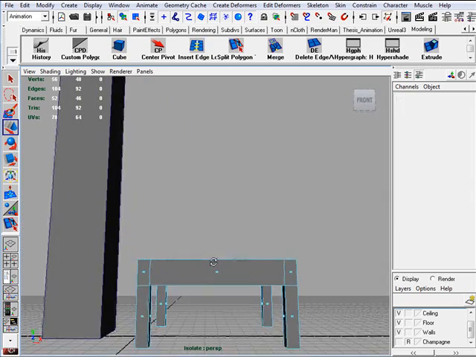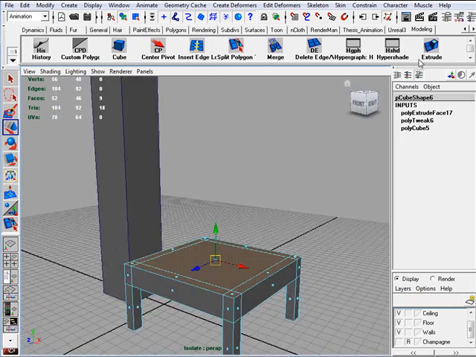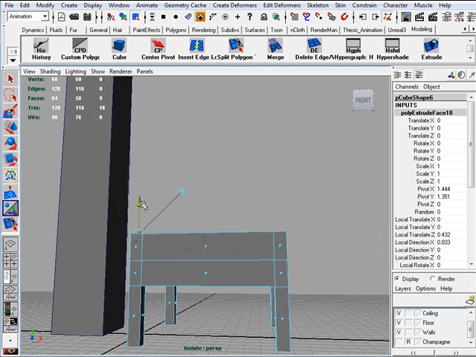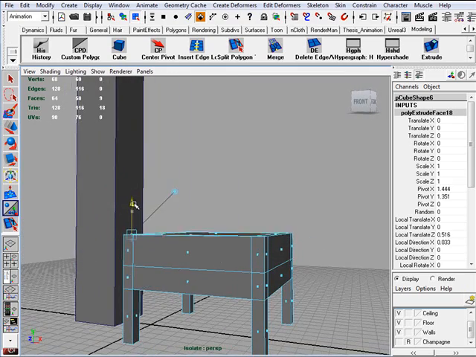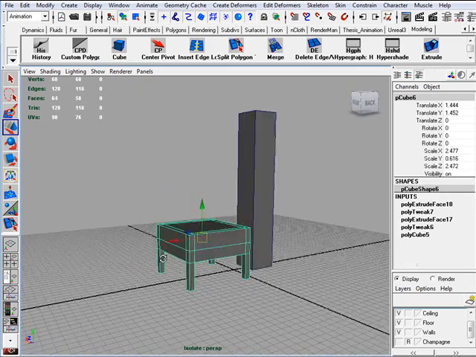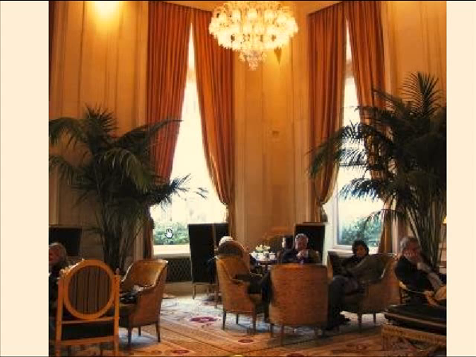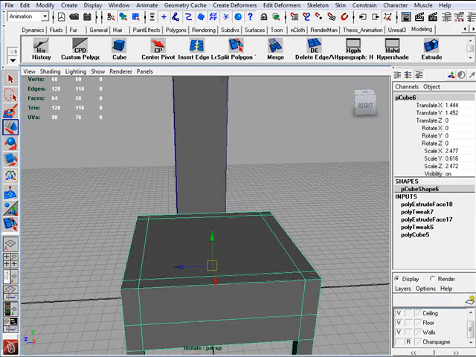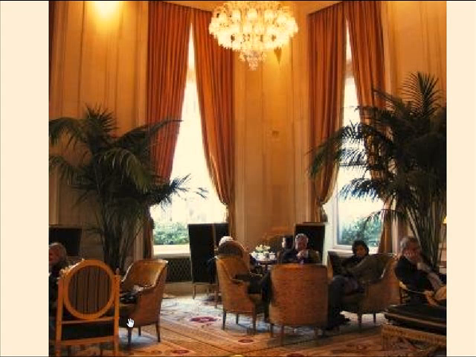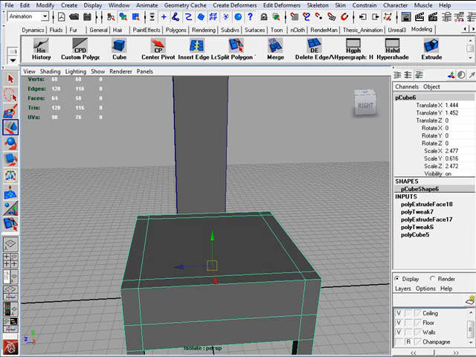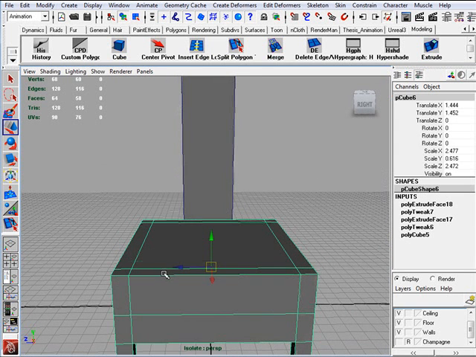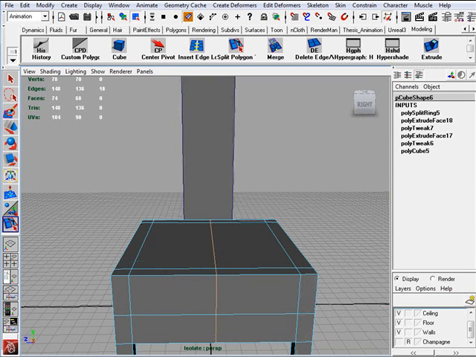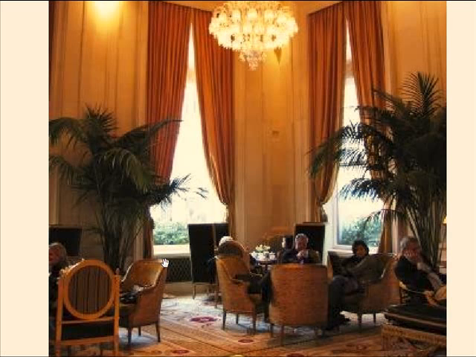And from here I'm going to select the top faces and extrude them up. That's going to be our sitting cushion. Maybe a little bit bigger. Now at this point, back to the reference, and I want to start extruding this area along the back of the seat. So let's get this out of the way. So let me see the reference again. It's from here. So I might have to subdivide it. Yeah. Let's insert an edge right here, because it looks like it starts here and then it starts there.